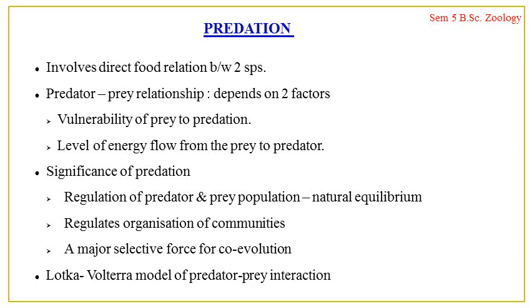Okay, so an increase or decrease in the population size of the prey causes a corresponding increase or decrease in the population size of the predator. On the other hand, an increase in the size of the predator population decreases the size of the prey population, and a decrease in the size of the predator population increases the size of the prey population. I hope it is clear. For example, if you take a deer and a tiger, whenever there is an increase in the population of deer, there will be an increase in the population of tigers, because tigers are getting plenty of food.